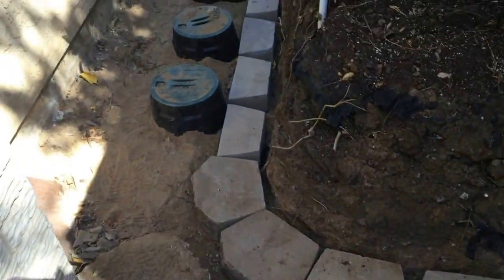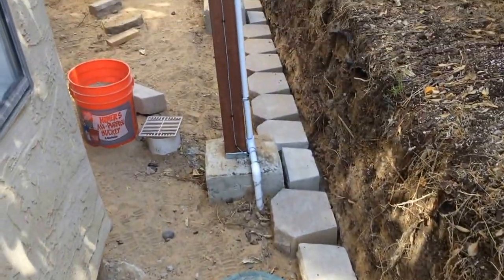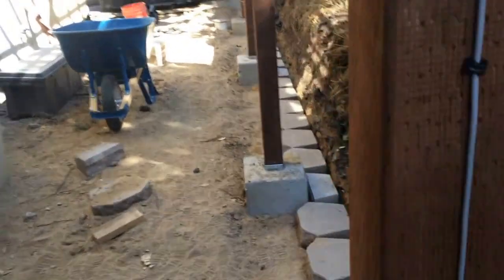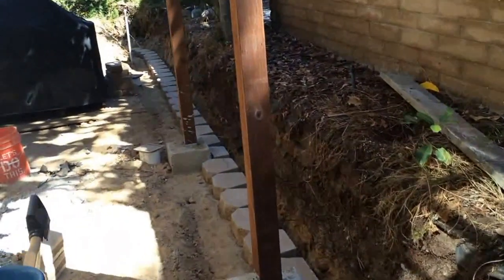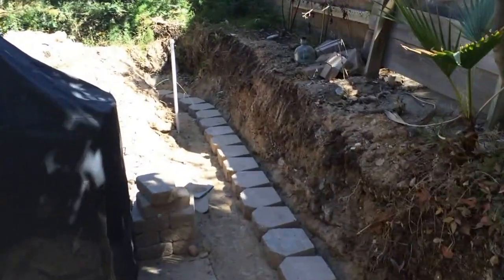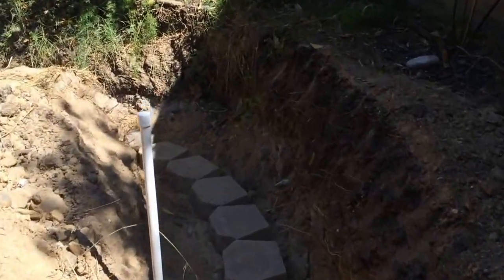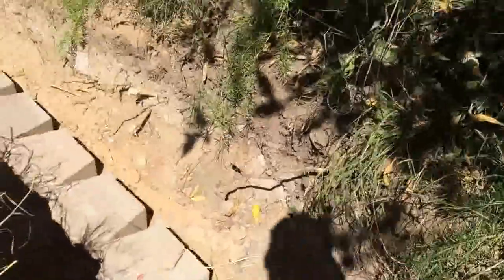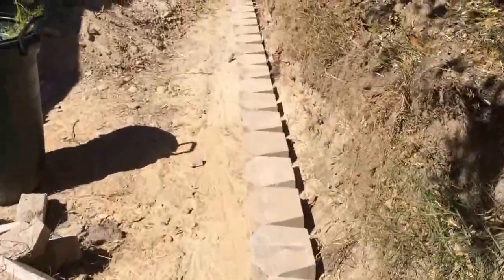The first course is now all set. And this is the most important thing to get right in building a Keystone retaining wall, because everything follows from it. If it's nice and straight and level, then the bricks go together just like Lego and everything looks really nice at the end. Take your time to get this right. Look at them, lined up like little soldiers.